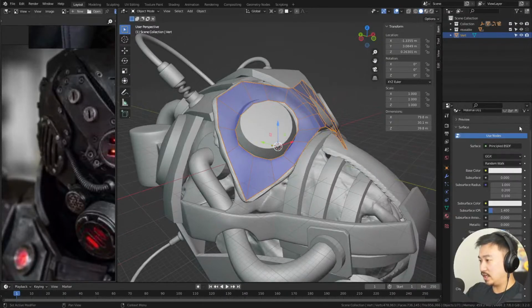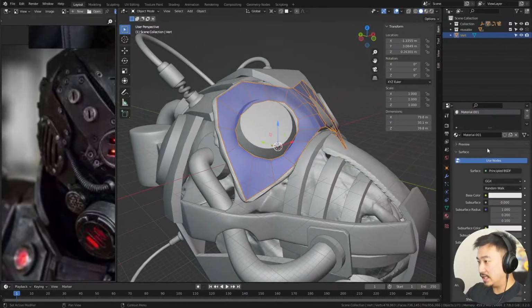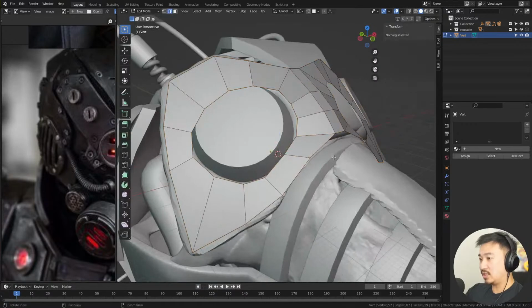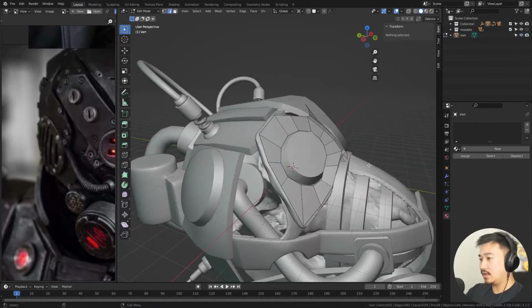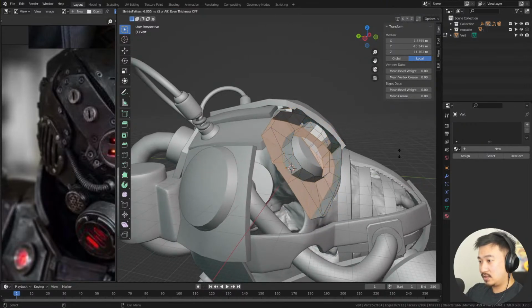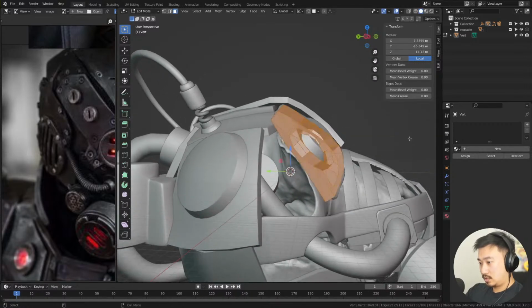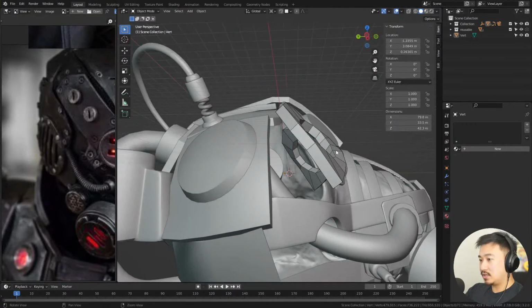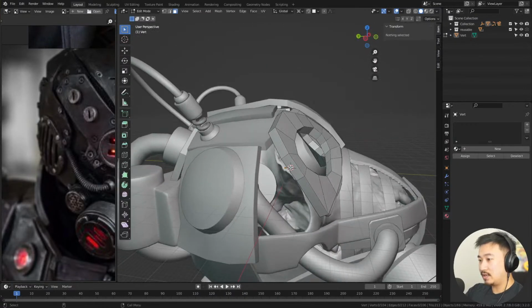But yeah, let's get rid of the shader now because it's no longer needed. So we can just unassign that shader, and we can just extrude the entire mesh so it has some thickness. Flip the normals, and I might be able to just hide that original mesh that we had.